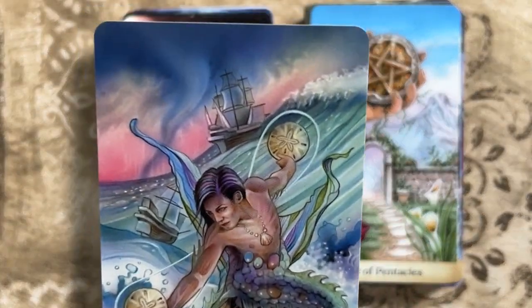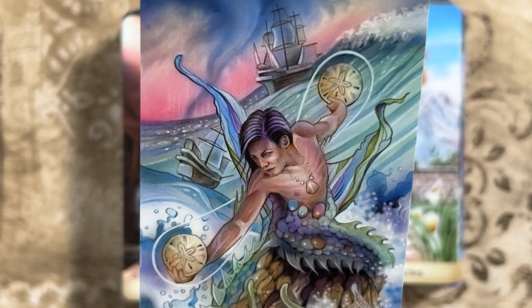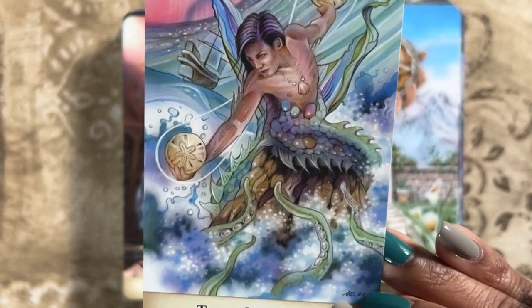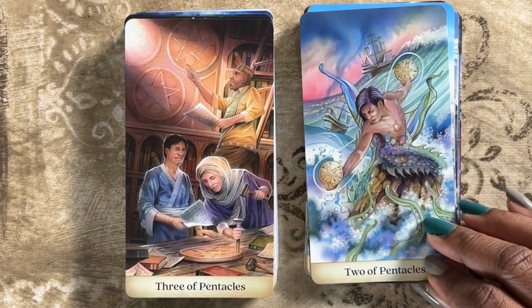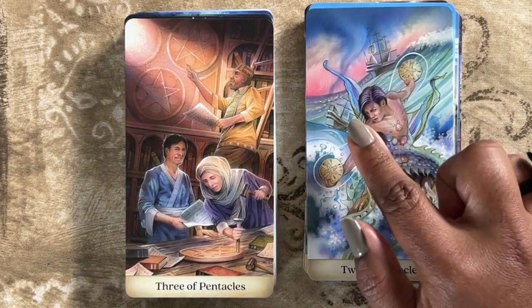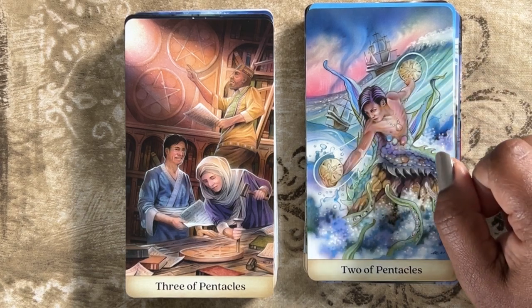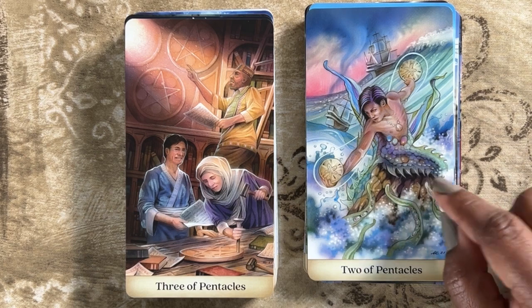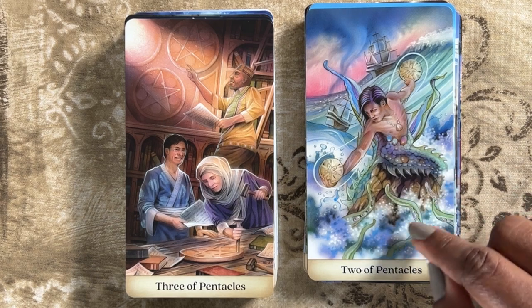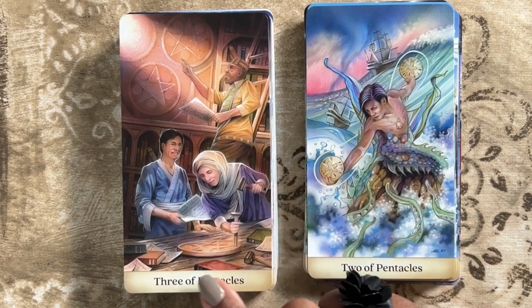Look at this card, though. Look at that water in the background, the way the light reflects off of it. There's so much to look at in this card. And it's like, where will my eyes be drawn when I use it? Am I going to see that? Am I going to see this? The waves crashing, the boat. Is that what I'm going to notice? Am I going to notice the scales, the tentacles? So much to see.